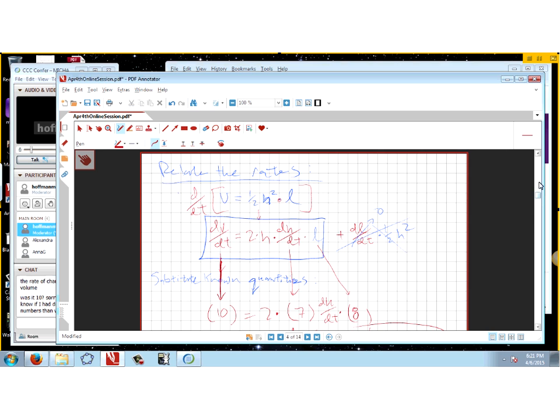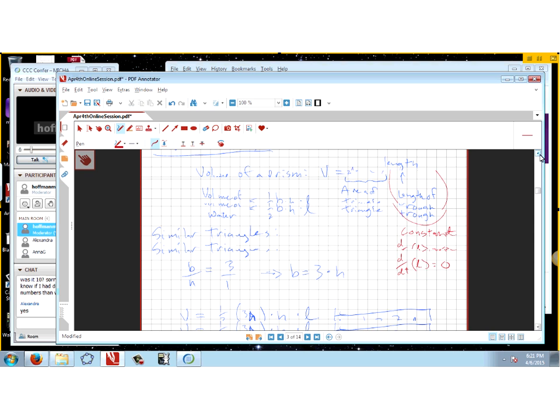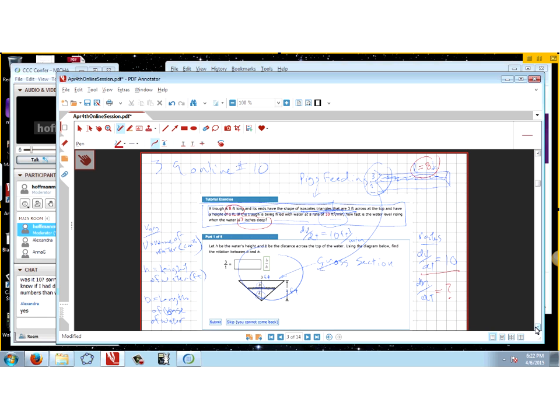Okay, so Alexandra, if you're still here, I may have offended you, but if you are still here, I want you to look at these steps as breaking down different parts of this process. Right here, this is the answer. You won't see this part. They're just asking you, using the diagram below, to find the relationship between B and H. You may think that seems like such an easier first step, but I'm not sure why you'd think to do that unless you started to see the connection between the variables.